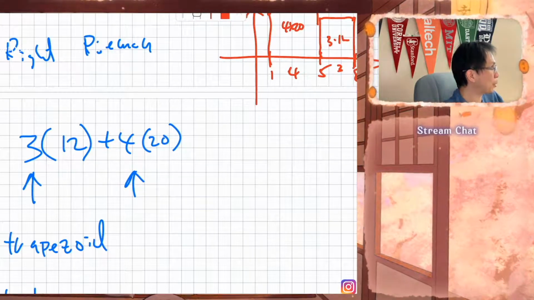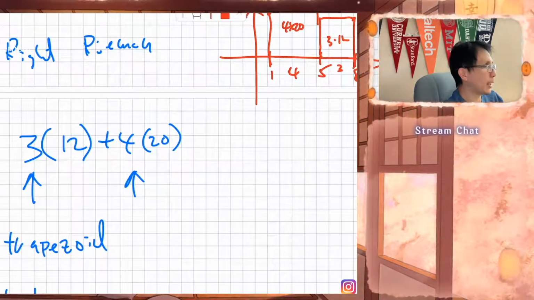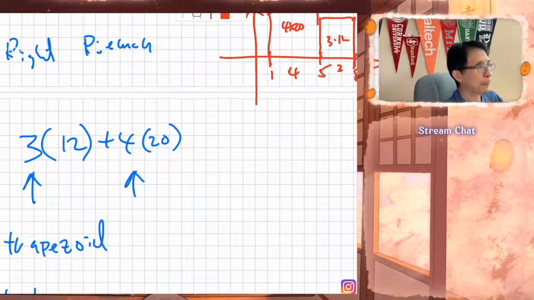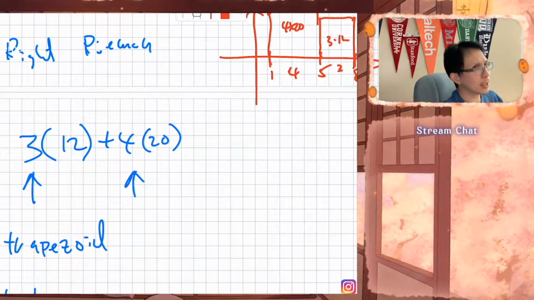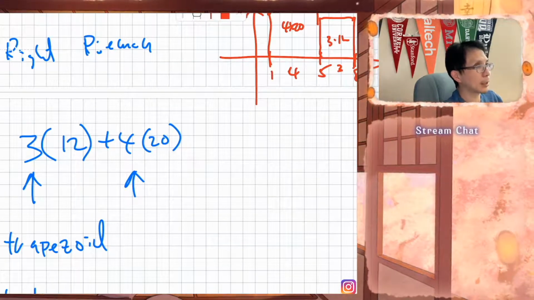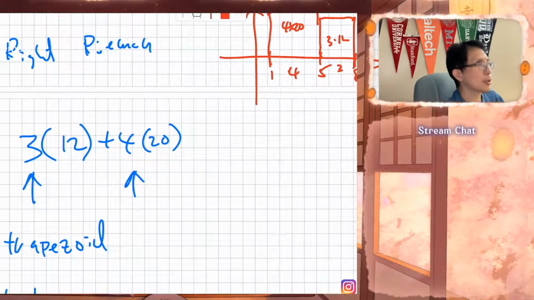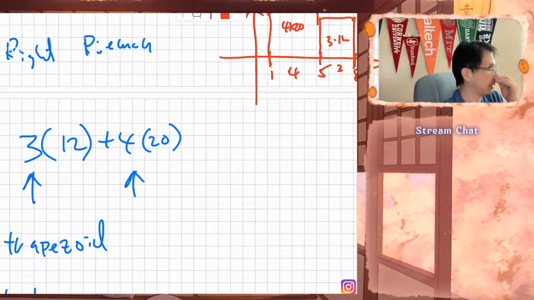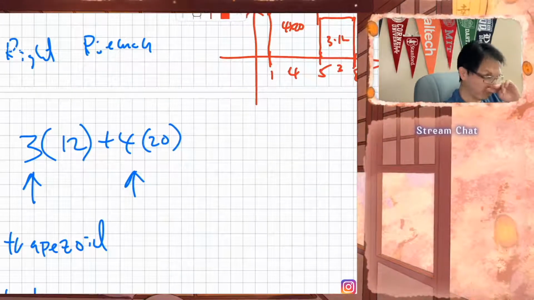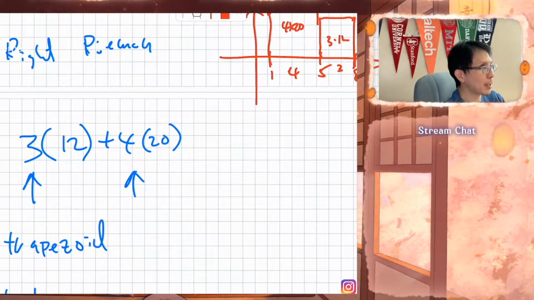What happens if you deal with trapezoid? Don't draw a triangle and a rectangle. Just do a trapezoid. This one is concave down. If it's a table, you cannot tell concave down or concave up, because a table is just random values at any points. So you cannot tell its concavity, because we don't know what happened in between. And you don't have to worry about overestimate or underestimate if the term is table.